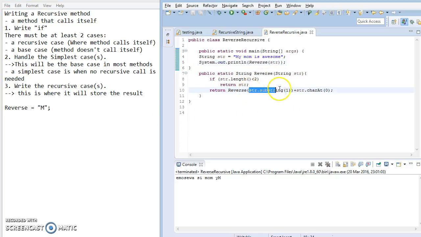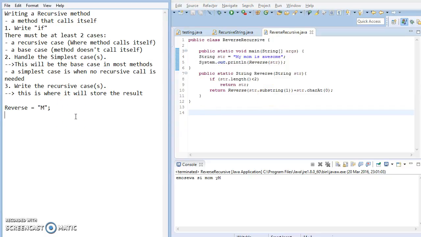It does str.substring(1), which is basically "y mom is awesome", and it takes charAt(0), which is y, and adds it to the reverse string like that.